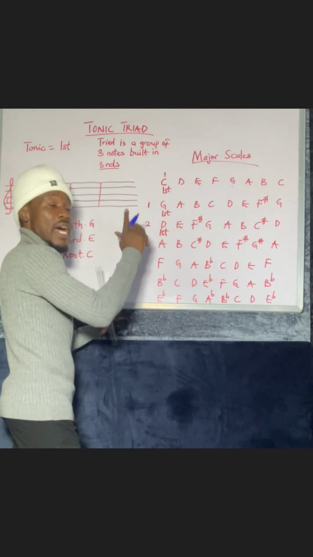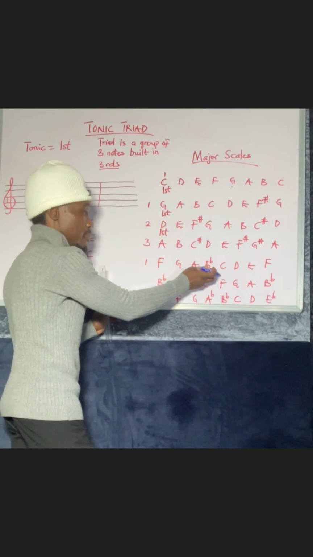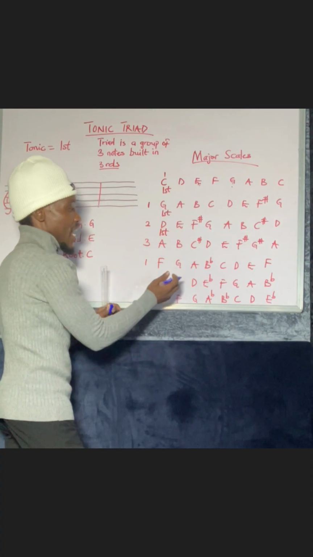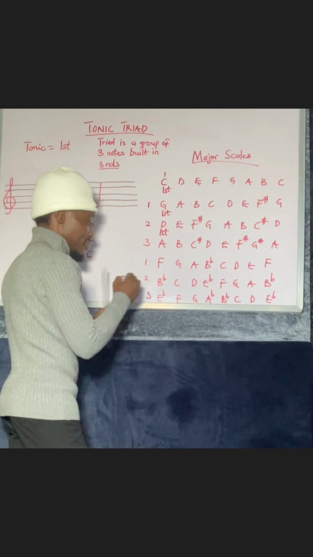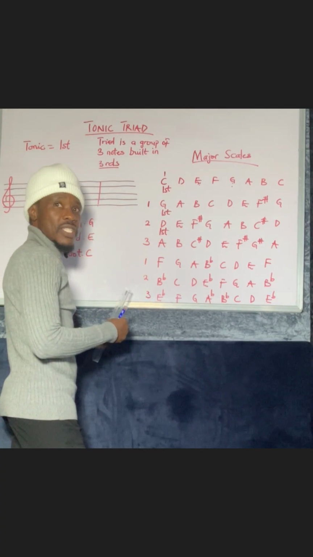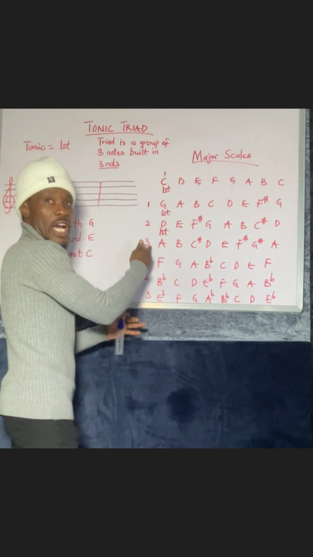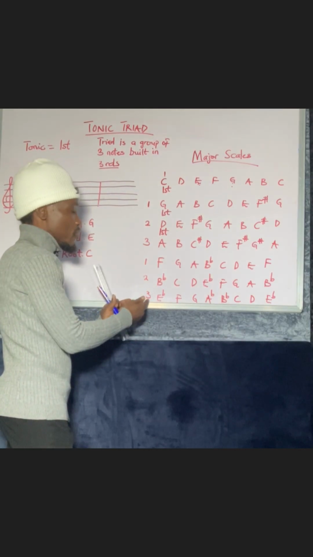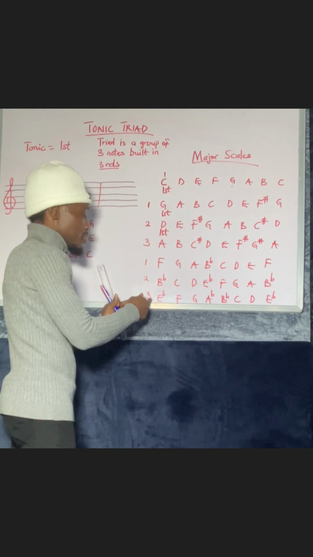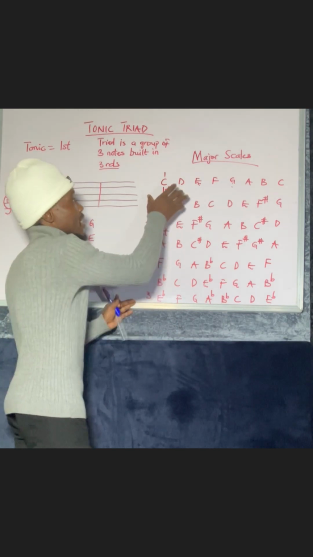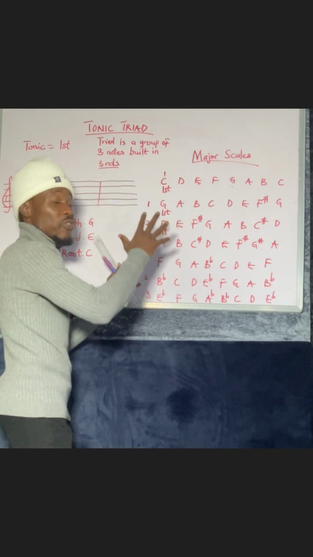Then F has 1 flat. Over here on the 4th note, B flat. Then B flat has 2. Then E flat has 3. Okay. So we are dealing with keys with up to 3 sharps and up to 3 flats. Then the natural one, no sharp, no flat. So this is what we are using for this video.